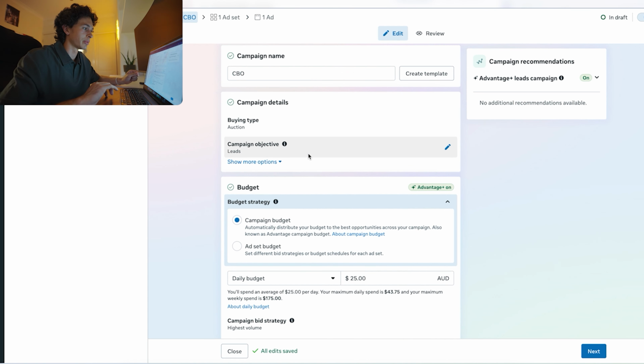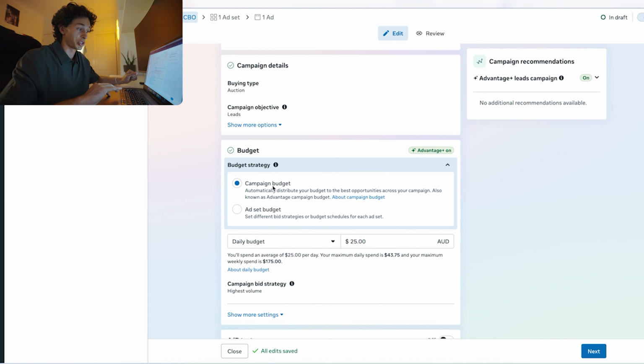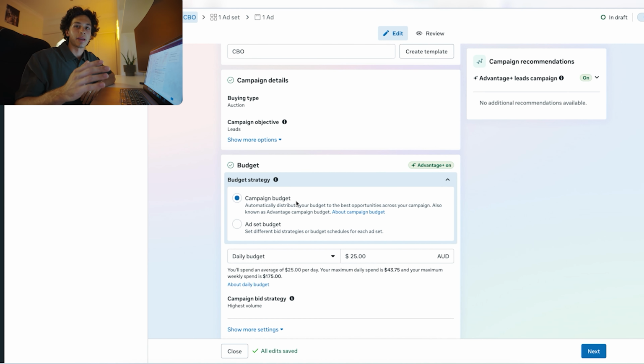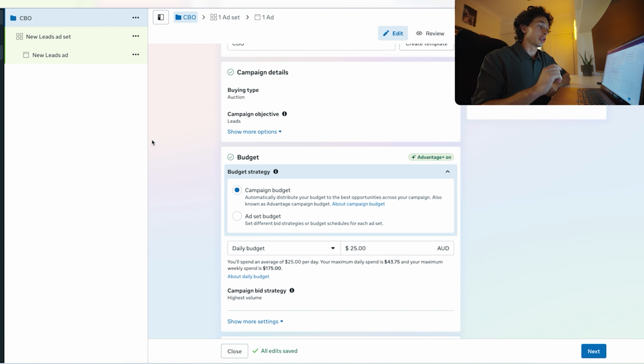So there's 2 different campaigns that we can run. We can run a campaign budget, which is CBO, and ad set budget, which is ABO. So all campaign budget means is that the ad spend is being shifted towards the ads which are performing best, and the ad sets as well. So for example, if you were to run an ad set budget and you were to do 2 different ad sets, you can put $25 into each ad set, meaning each ad set gets the same amount of spend. Whereas with campaign budget, if we're running a campaign at $50 a day and you have 2 ad sets, one day, one ad set can get $35 worth of spend and the other one can get 15. It depends on what Meta finds is performing best. It will shift more ad spend towards that ad set.